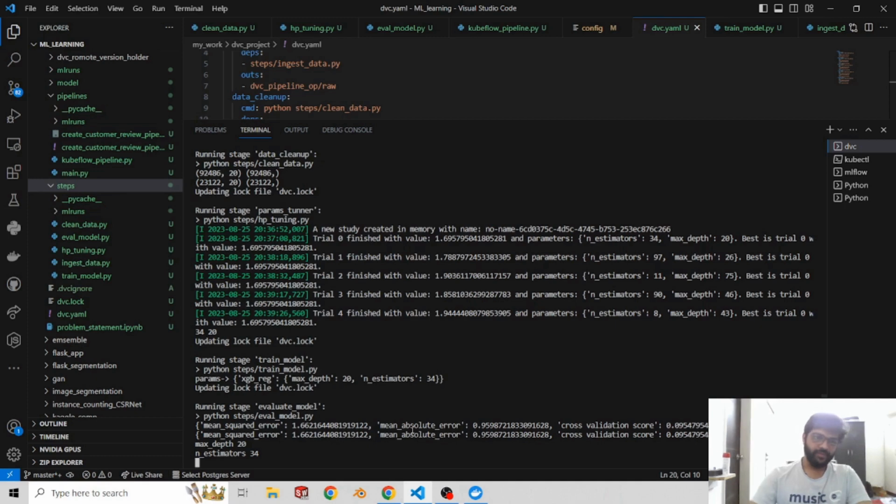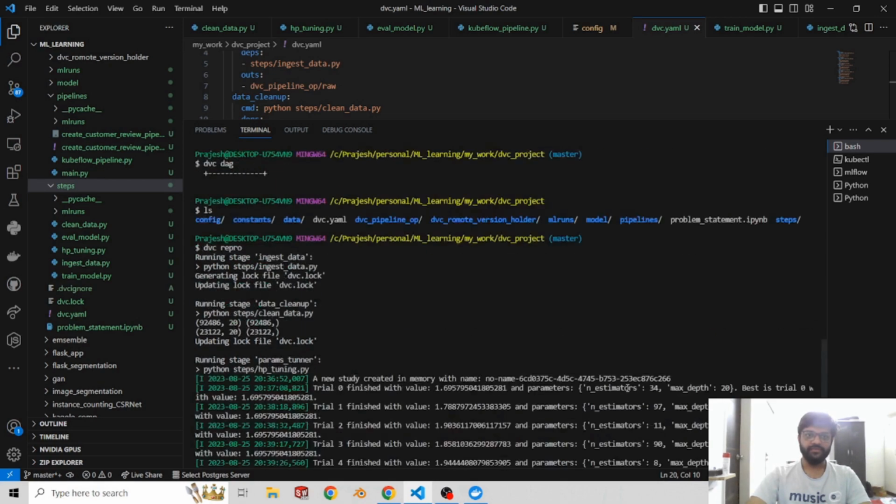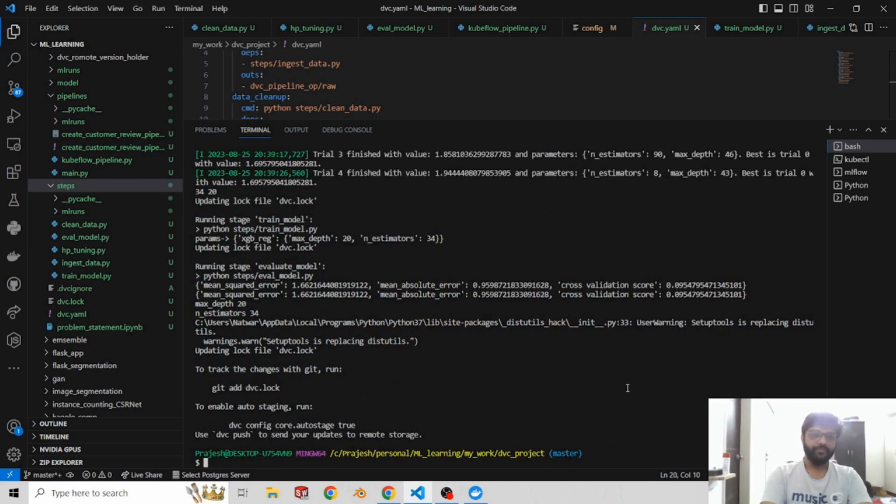Evaluation is done using the updated parameters, and there we have it, the DVC pipeline run.